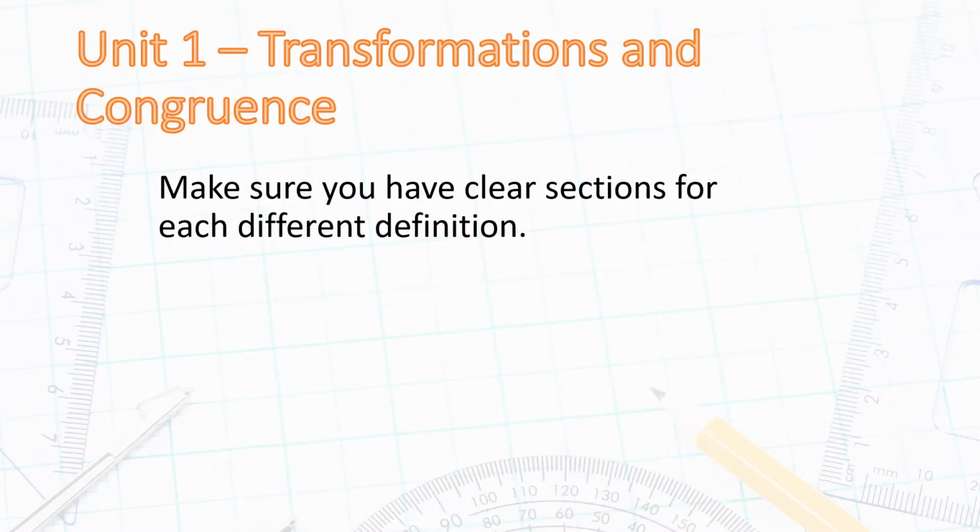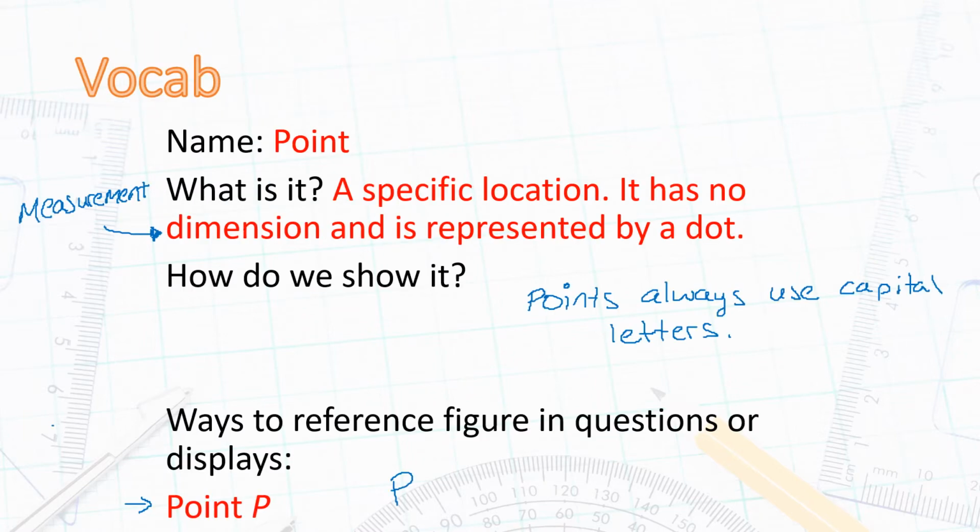Okay, so let's get started. We're going to do some vocabulary words. Make sure you divide each word away from the next one, because we're going to have a couple of different sections for each one, so you want them clearly divisible so you know which one is which. I'm going to go through these slides pretty quickly in this video. Pause the video as needed to write notes down.